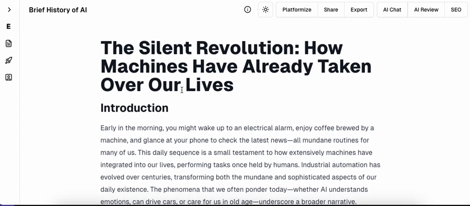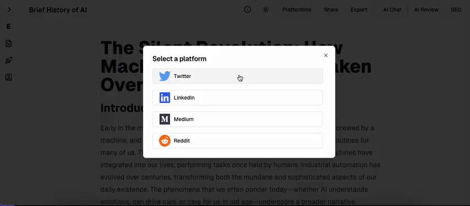So let's take a look at some of these options. We have here this tooltip which tells us how many characters and words we have. We can click on the platformize button. So this is to help us create other versions of this post. Right now, this is a blog that we're looking at, but what if we want to create a Twitter version, a shorter version that is within Twitter's character limits that we can post to Twitter and get some engagement through Twitter. The same thing is true for LinkedIn and Medium.